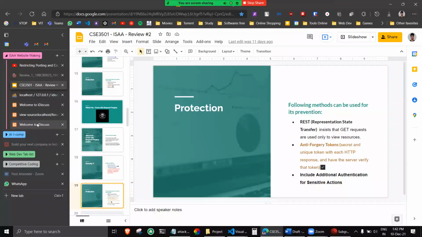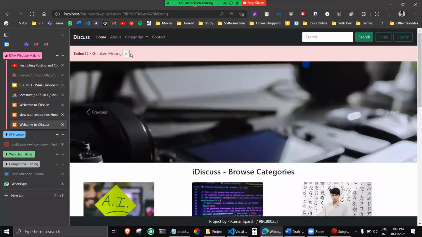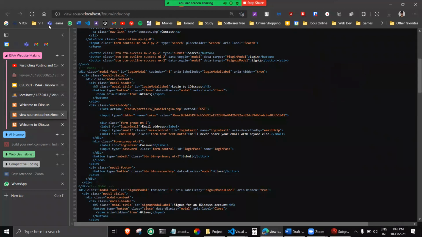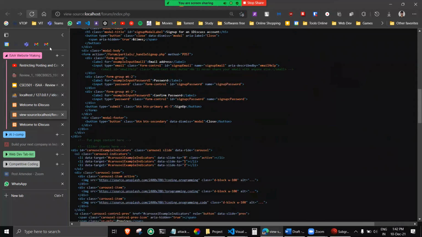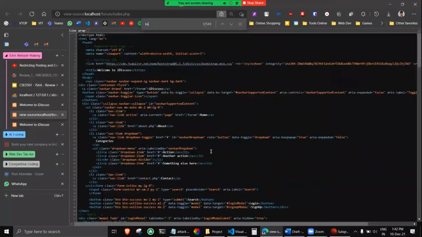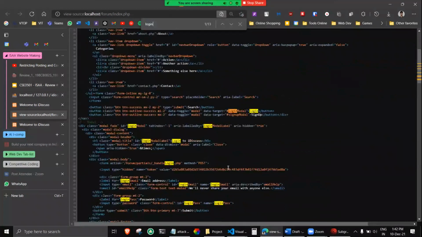We knew that a hacker can do anything except generate the token, because as soon as he goes over there, he will see this hidden field, and as soon as we refresh the page, this value will always change.